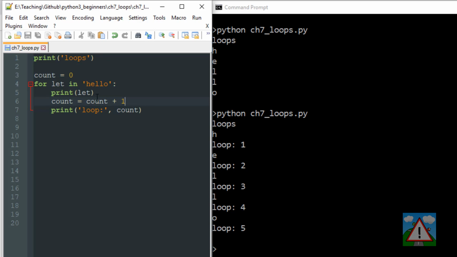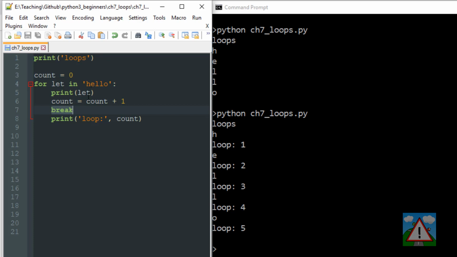There are two things that you need to know that go inside for loops very often. One is called a break and one is called a continue. So a break I'll look at first. A break can be used to actually exit a loop early under a certain condition that you specify, or even no condition. For instance, if I type break just after the count here, what this tells Python is to exit this loop irrelevant of how far we are through the loop.